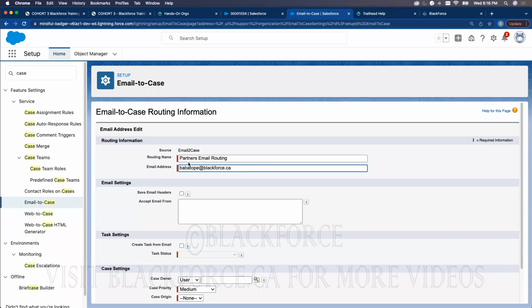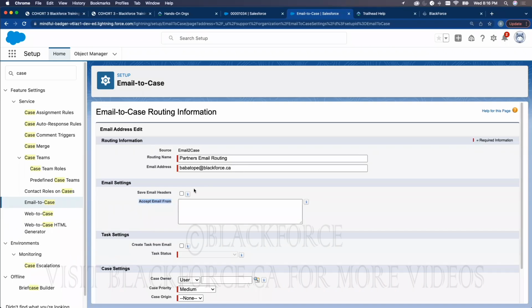Obviously, it could be anything, right? It could be partners at BlackForce.ca or whatever it is. Okay, then you can determine whether you want to accept email from anyone or you want to accept email from only the BlackForce domain. It's up to you, but leave it blank if you want to accept email from any domain.